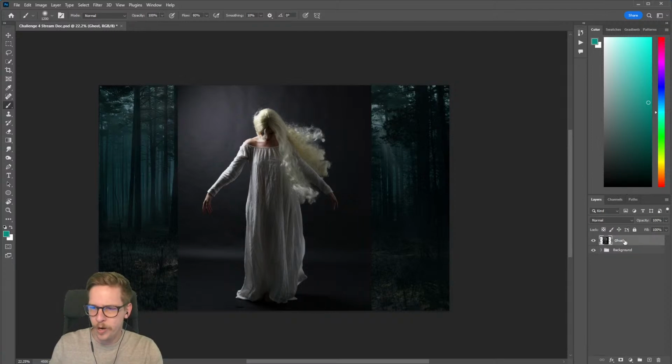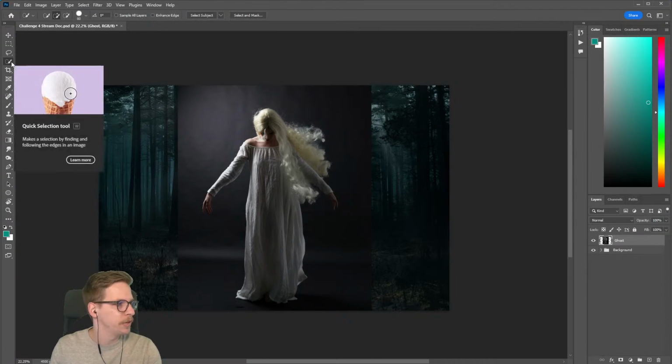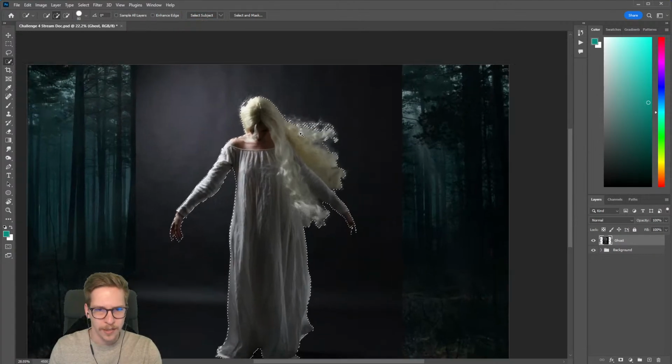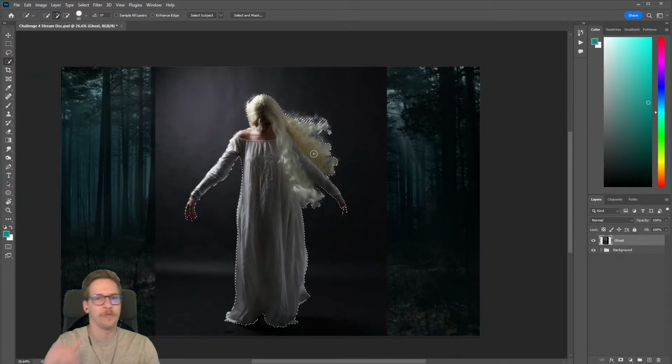So what I want to do here is go ahead and take my figure and mask her out. So I'm going to select my Quick Selection tool here in the top left. Hotkey is W, and I'm going to do Select Subject, this little button right at the top. Just using AI, it kind of selects it for us. And this actually looks pretty good. Because of the nature of this effect, we don't need perfect masking. You could always go up to Select and Mask if you want to further refine the mask. But for this effect and for our purposes, we don't really need to. And I think this might have done a pretty good job on its own.